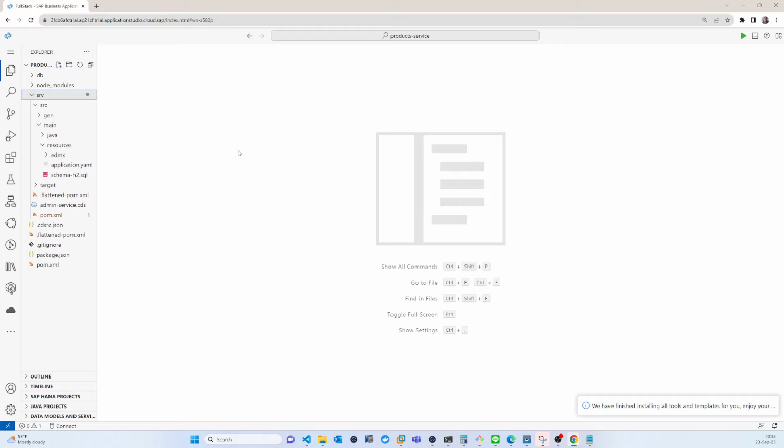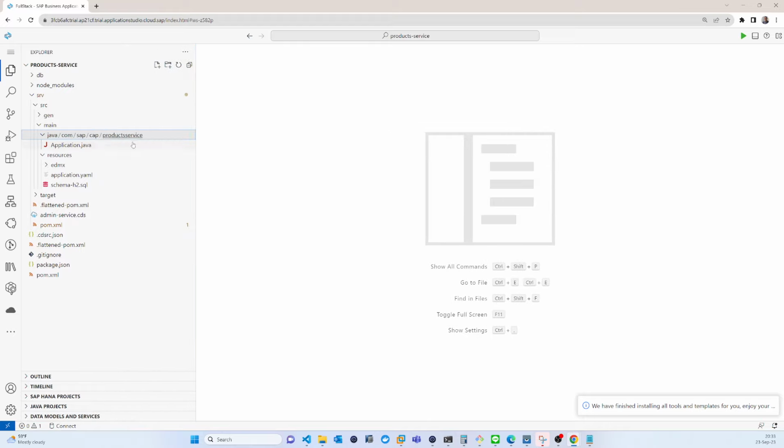For that we need to go to the srv folder, then src, main, java, and sap, product service. Under that we have to create a new folder for the handler.